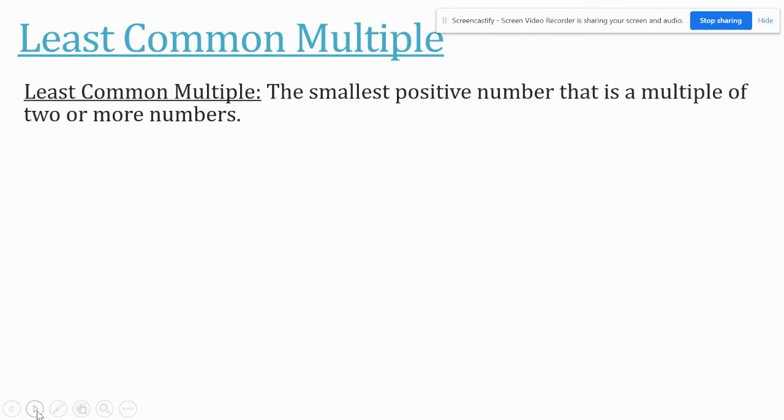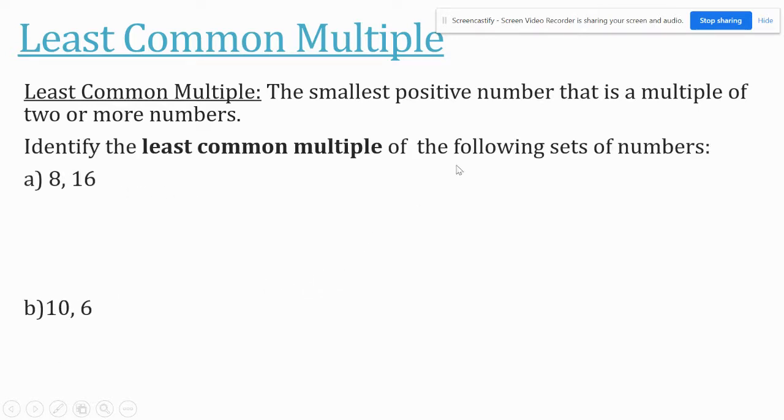So before we get started on how to do it, we have to review what a least common multiple is. And hopefully that sounds familiar from either elementary school, middle school, from the past. So the least common multiple is the smallest positive number that is a multiple of two or more numbers. So we are going to be finding the least common multiple of two numbers. We're going to list all of the multiples, and we're going to see what the smallest one they have in common is. Please do not get this confused with greatest common factor. That's probably like the number one misconception with least common multiple. Think multiple, you're multiplying. So we're listing all of the multiples as if we were multiplying 8 times 1, 8 times 2, 8 times 3.